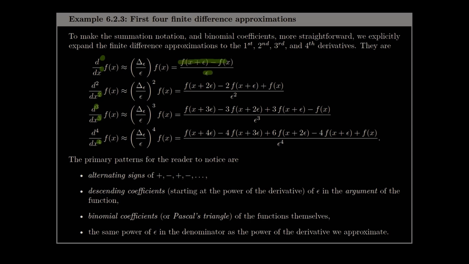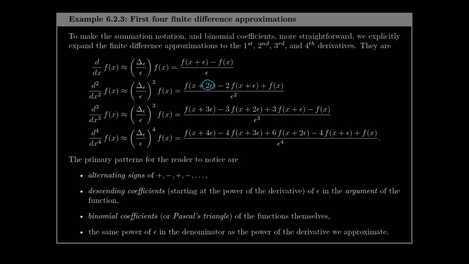In first power, what do you get? You get the difference quotient. That should look like what you've been working with since calculus 1, maybe even pre-calculus for some of you. In the second power, we get the following. So really what's going on here? Well, epsilon squared is no surprise for the second power. But what's going on in the numerator?